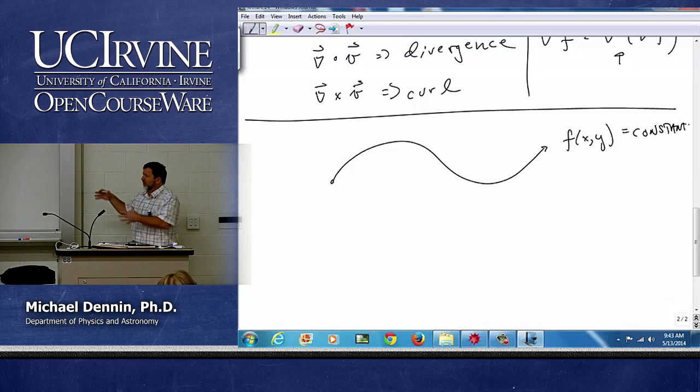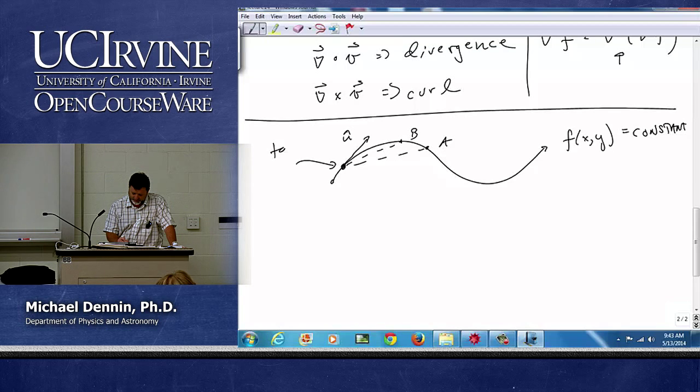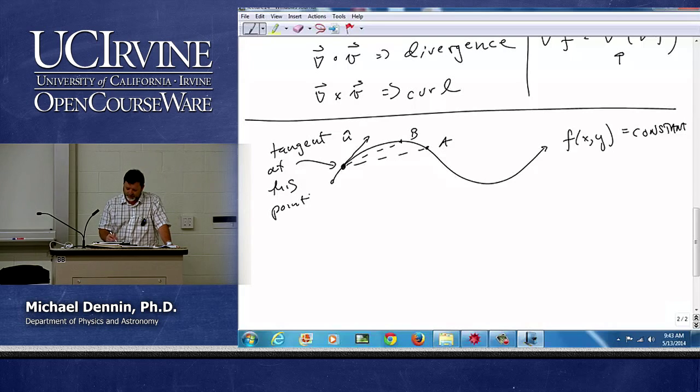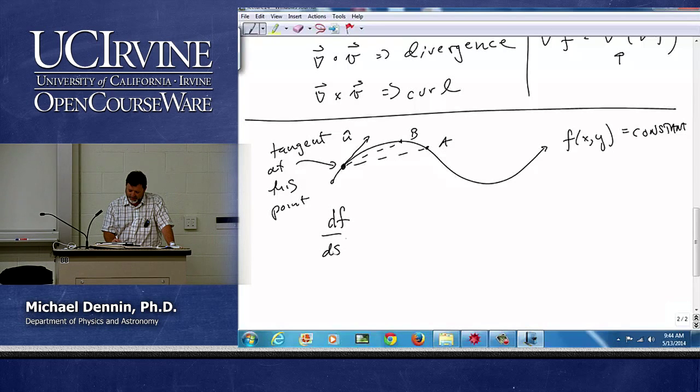Right? So f(x, y) is my curve now through space. And if I look at my curve, my usual thing, and I take u hat to be the tangent at this point, what we were just doing as we take a limit is approximating, we come close to the tangent. So we would be asking things like, df/ds is the limit as delta s goes to 0, where these are all my little delta s's.